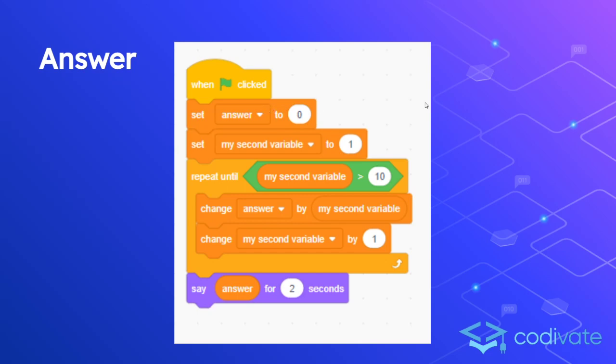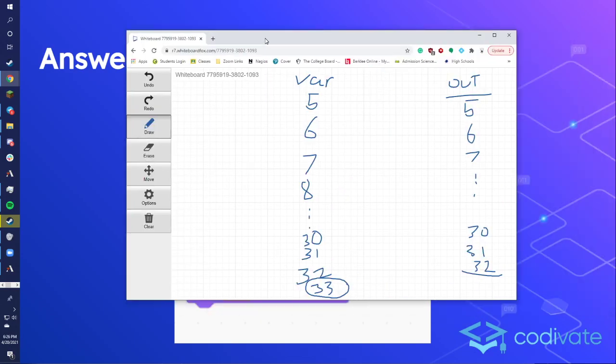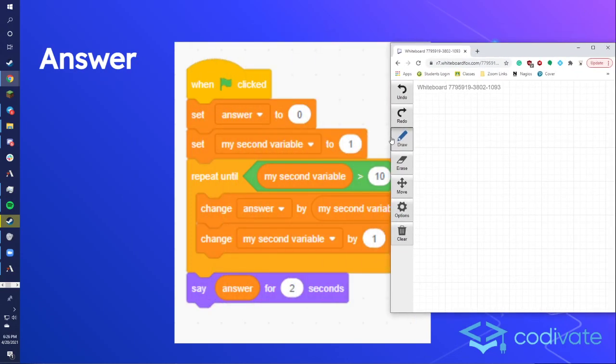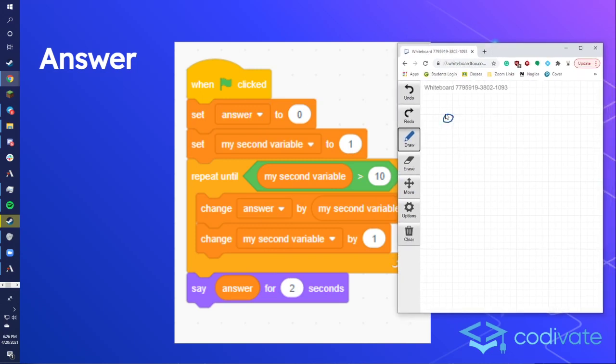So what's happening first is, I'll actually get the whiteboard out for this. What's happening first is, shrink that, is this. So the answer is 0, and I'll call it current. Actually, I'll just call it the same, that it's already there. I'll call it second. So second, answer. So our answer is 0, our second is 1.